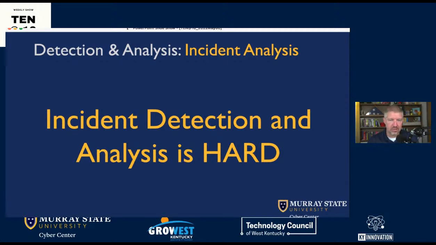So we're talking about this, and for a small business, maybe you can do it. I would guess that you probably can't do it well. And there are managed service providers in our region and around the country that can monitor your network, not just to help you if you have a problem with Windows, but there are managed security service providers that focus on looking and trying to detect an incident on your network, and try to provide that first analysis that we're going to talk about on your network. So they're trying to help you do some of this work.